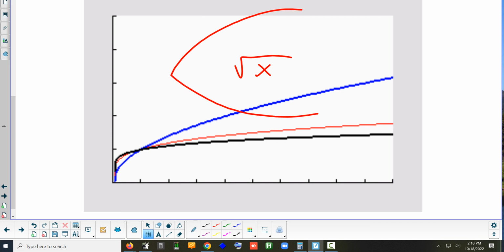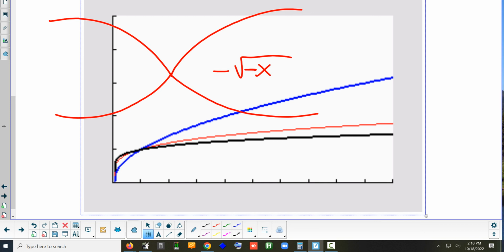If you put a negative inside, that's a horizontal flip. That would make it flip left to right. So then your square root would look like that. And if you did both, a horizontal and a vertical flip, it would look like that. So square roots always have this kind of curve, but it can curve to the right, it can curve to the left, depending if you flip it. But that's the general shape of the square root function. It starts at one point and goes in one direction only.